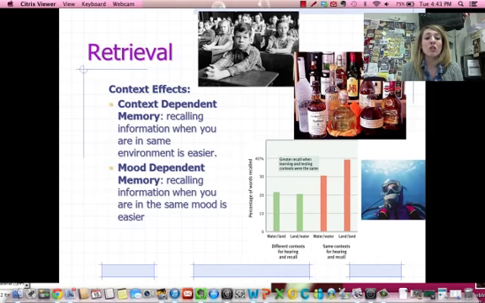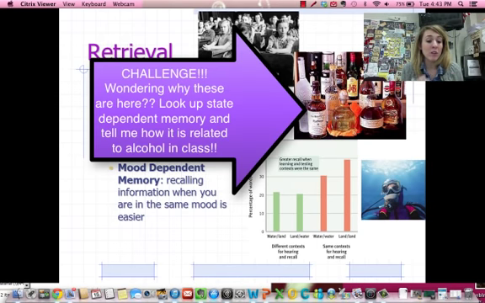Mood dependent, right? So recalling information when you're in the same mood is much easier. If you learn something when you're happy, it's easier to remember when you're happy. If something happened when you were sad, the information is going to come back to you when you were sad. And another reason why this is important is for test taking. If when you're studying, you're more calm, relaxed, or you're just working on things and all of a sudden you get in the test and you become anxious, nervous, right? It's going to be harder to recall the information you studied when you were more relaxed. So you want to either find a way to calm yourself down or to have the same sort of mood when you learn something as when you remember it.